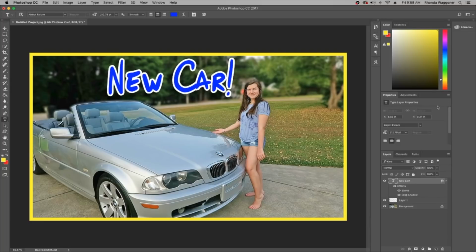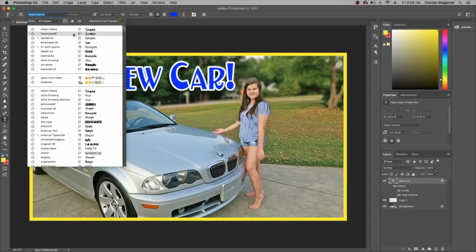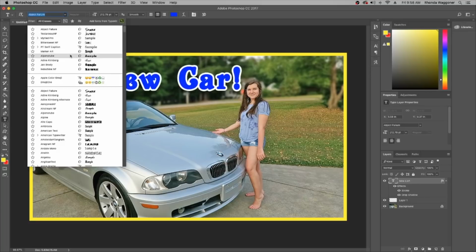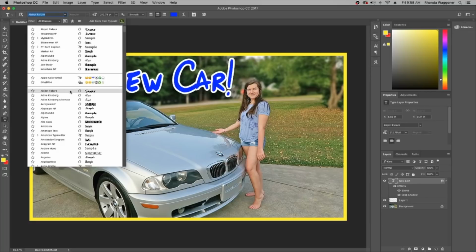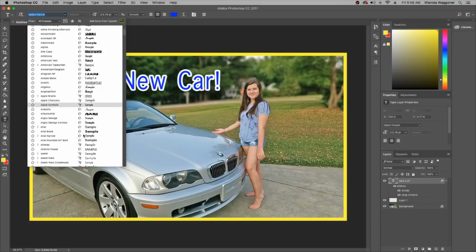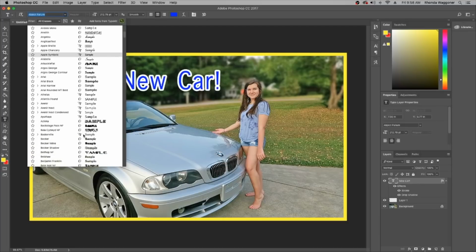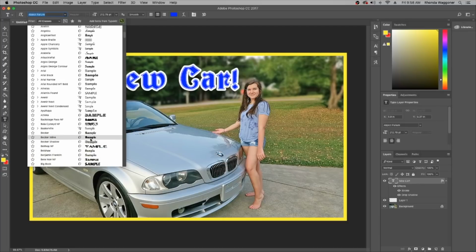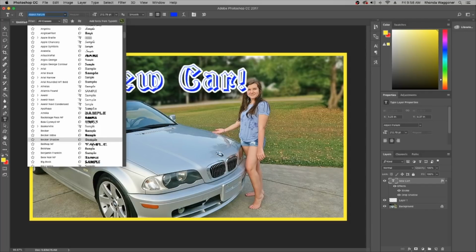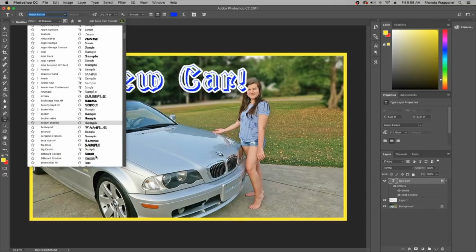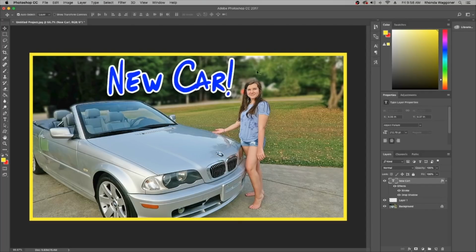With the text, I just kind of kept it whatever it was, but obviously you can change your text, like what style you want it to be, that suits your image the best. I have a ton of fonts. I think I downloaded a program that had, I don't know, 500 some odd fonts. But yeah, you could get really creative and add text. You could have put something over here that said beep beep or something like that.